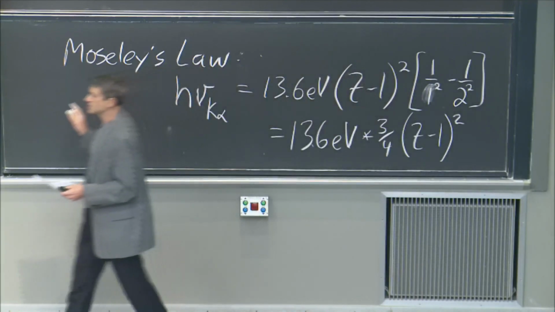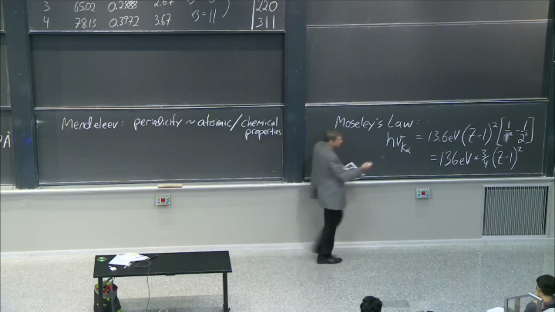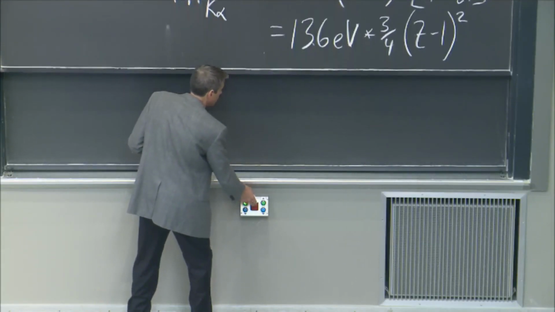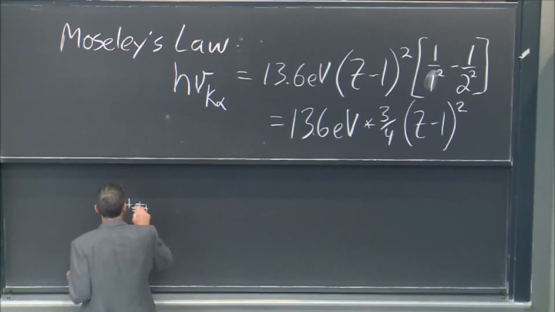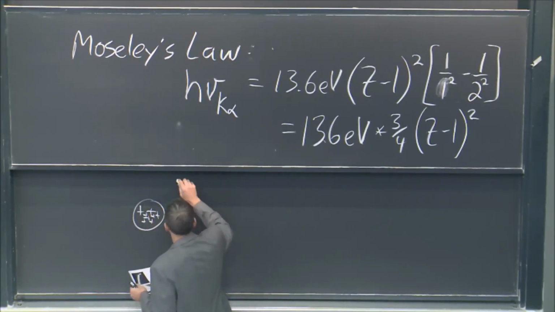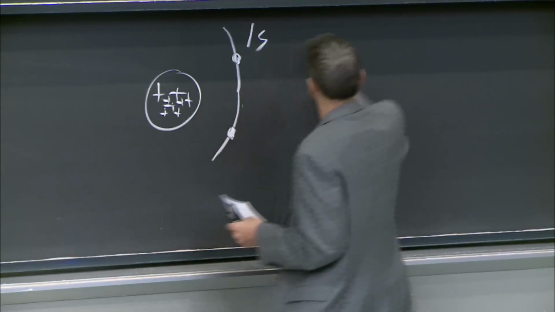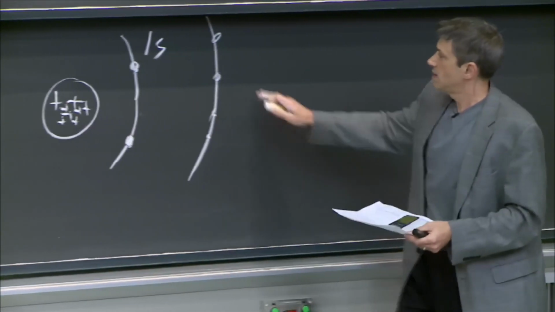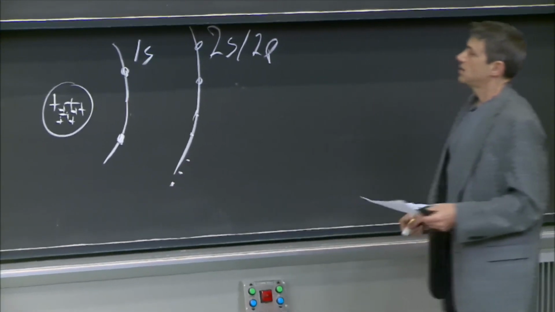Two things about this, right? One is, why is it 1 over 1 squared minus 1 over 2 squared? Well, that's because they knew, or at least they were pretty confident, that you had this positive charge in the middle here. That's the protons in the nucleus. And then you had these electrons, right? So you had the 1s electrons, and then you had another shell out here. And so they knew, okay, 2s, maybe that's combined with 2p, so it goes on.